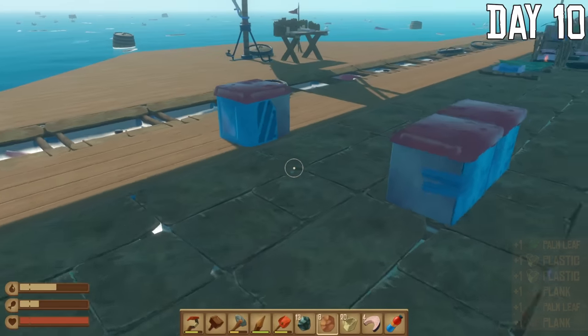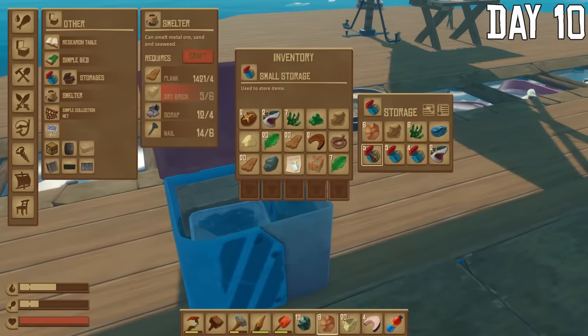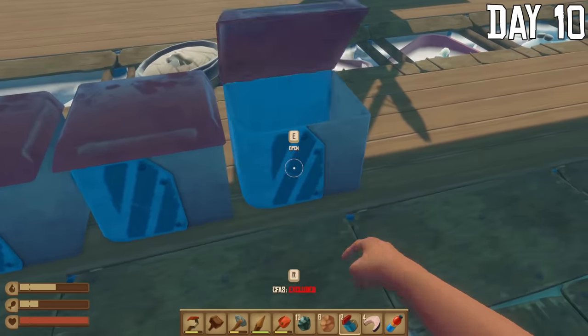The next task I had was figuring out where smaller chests would go and what they would hold. You know what? I feel like we should use these just to have a place to put all the extra stuff, because we're going to have extra stuff.